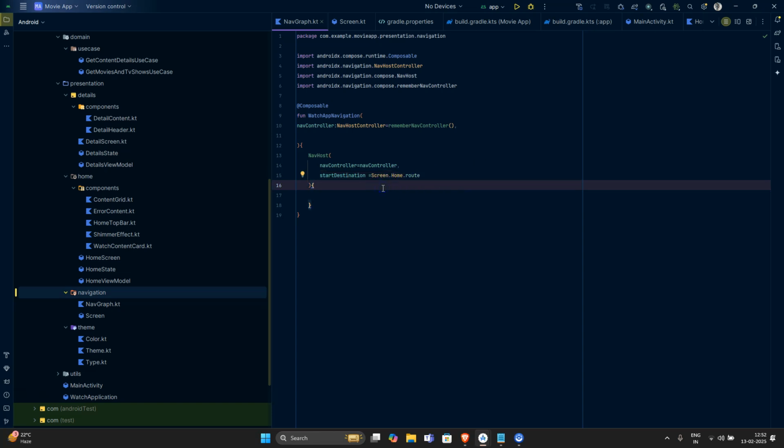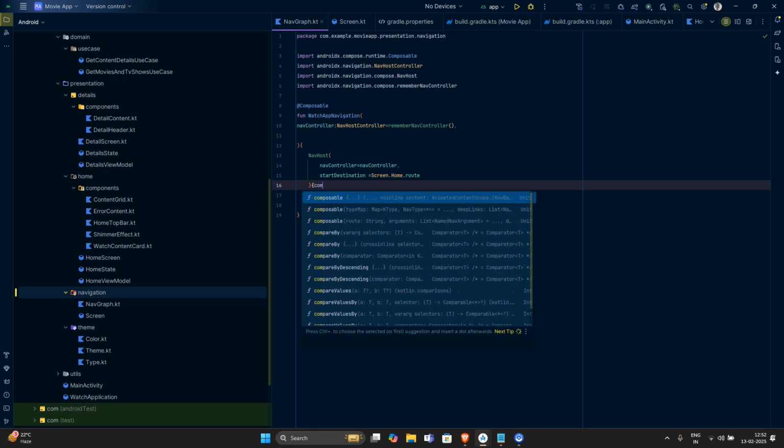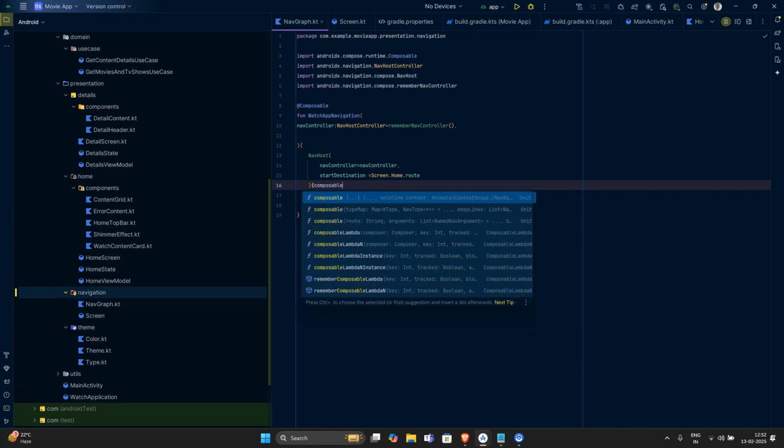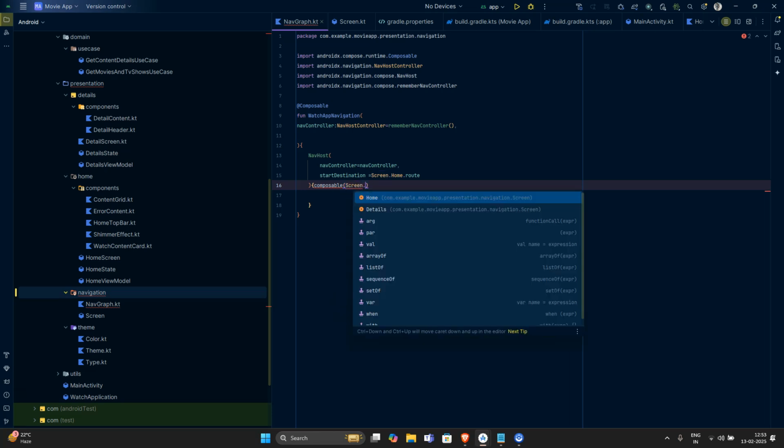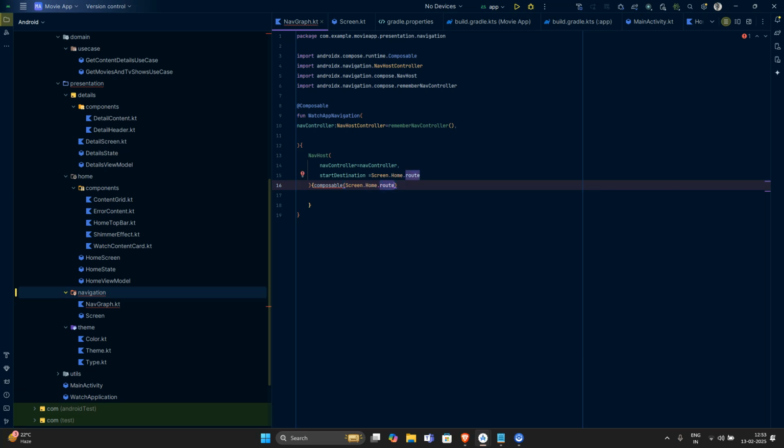Now let's come inside this and simply set up the composable which we require. This will be our composable, and the composable shall be screen home dot root. So we are going to configure this screens dot home dot root. After that what we need is basically our home screen.